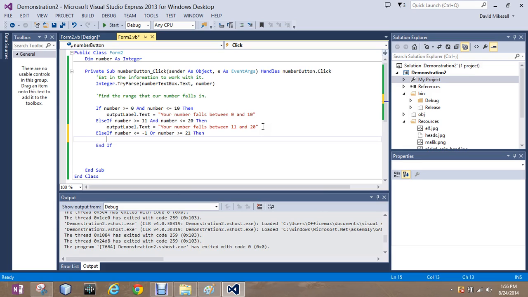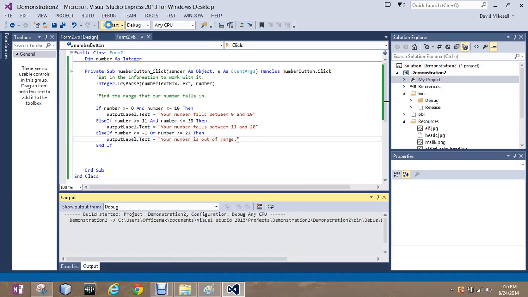So now we're taking the other conditions, because it cannot possibly be equal to -1 or less and be equal to 21 or higher. So it can only be one or the other. In that instance, output label dot text equals your number is out of range.